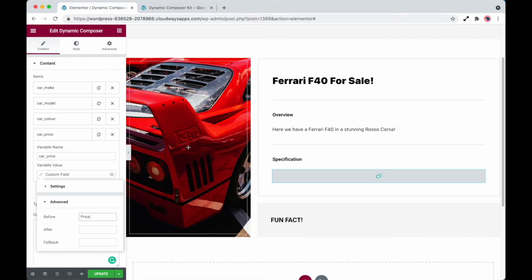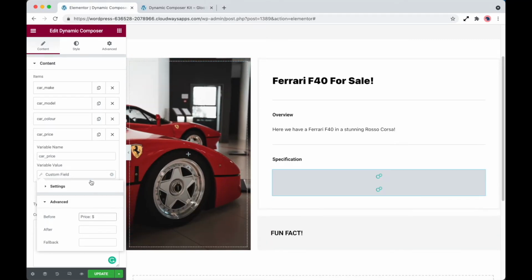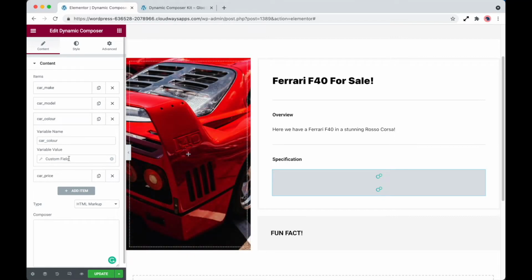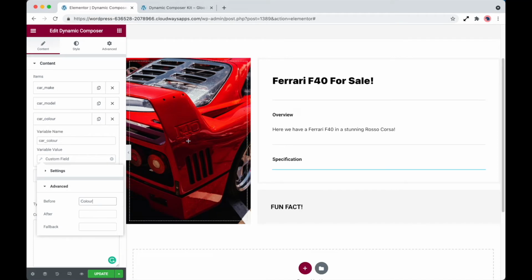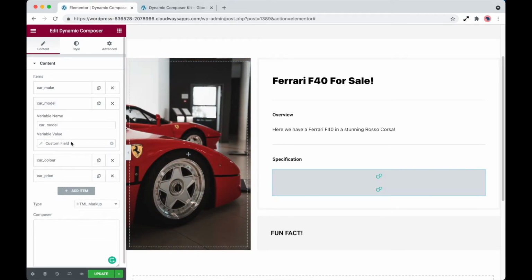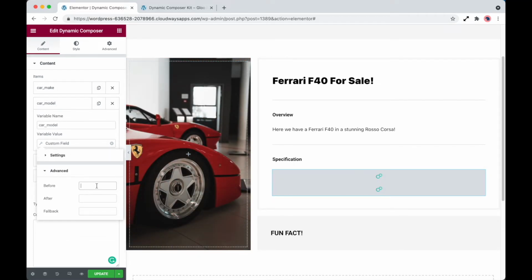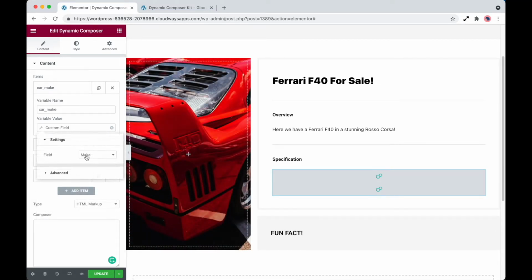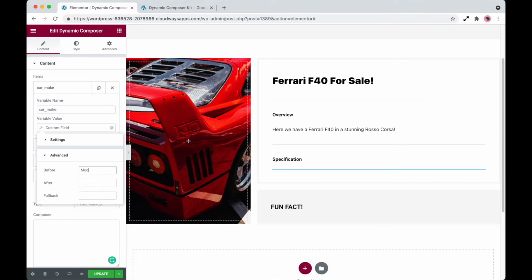We're going to do price, and we're going to add a $ sign. Do the same for these other fields. So we've got the color, we're going to do advanced color, and we're going to do the same for model, and finally for make.